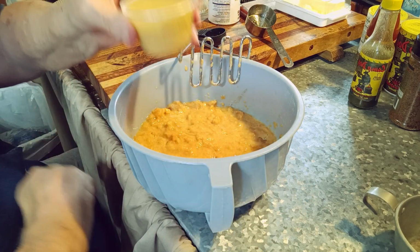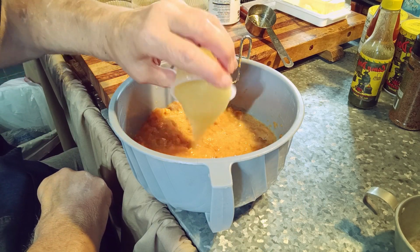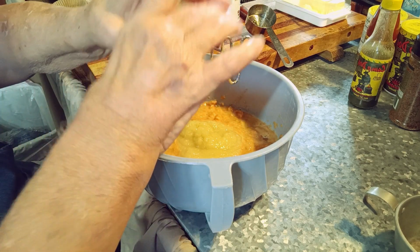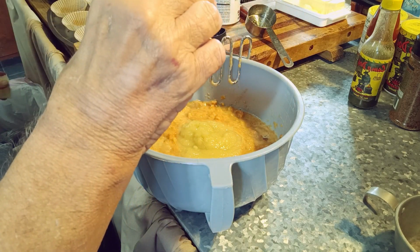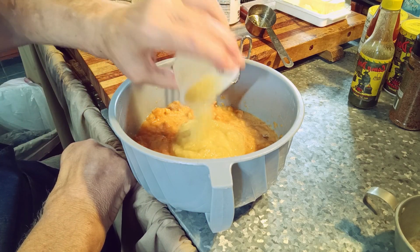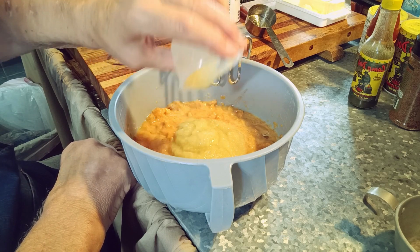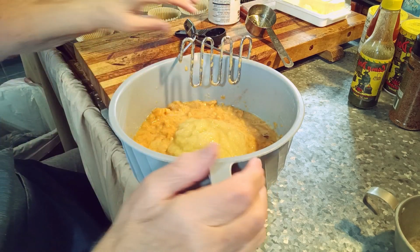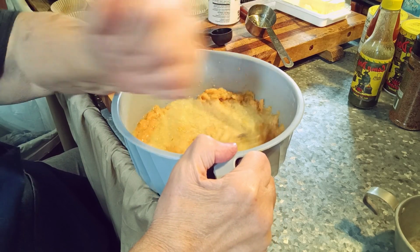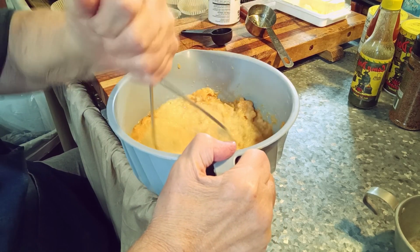I've got 8 ounces of unsweetened applesauce, that's natural applesauce, going in. And remember, I've got the juice off of these yams if I think it needs it. I don't believe it will. The batter needs to be wet enough that you can scoop it out, not pour it out, but scoop it out into the muffin tins.